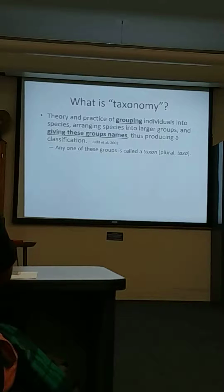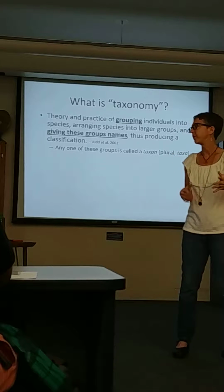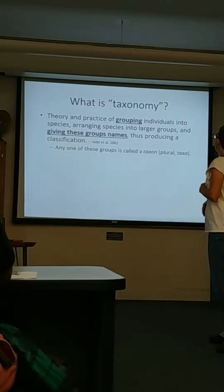And I will try and point those things out when we come to them. So for example, you can also have taxonomists disagree about whether something is a species or not. One taxonomist might consider an entity to be a variety of another species, and another taxonomist might consider it to be a standalone, very good species by itself. And those are the kinds of things that we will encounter in this class, and it's okay. Taxonomists disagree. It can be a little frustrating sometimes for people who are new. Well, what is this called? But we'll try and talk about those things as we go through.